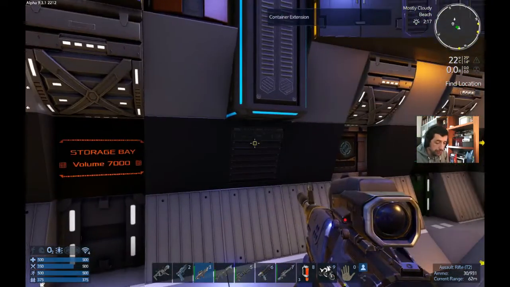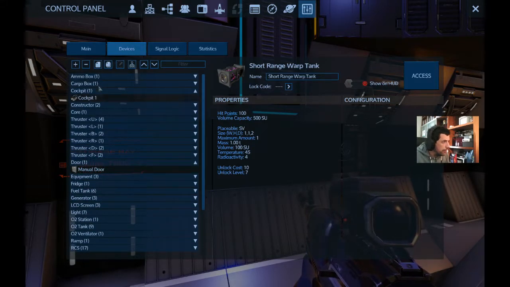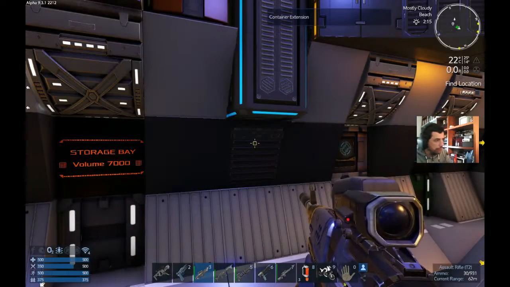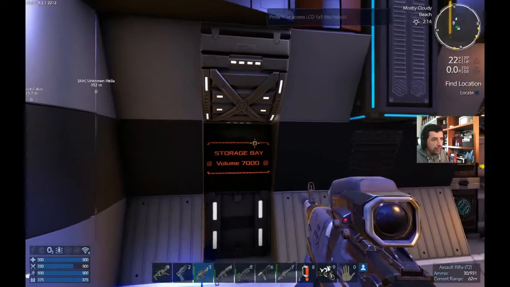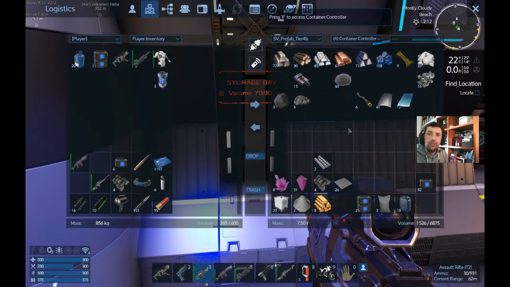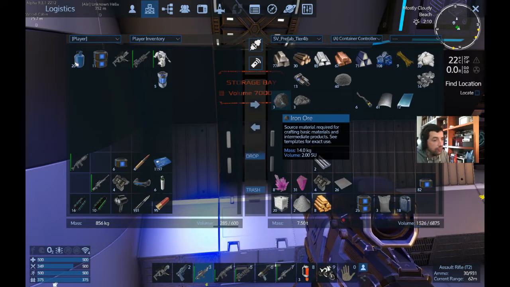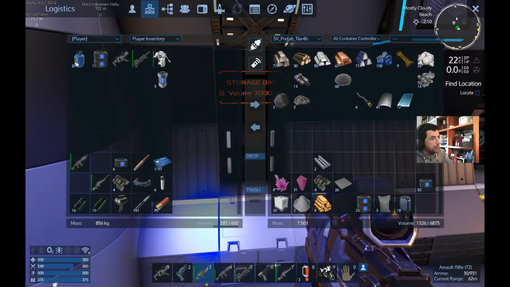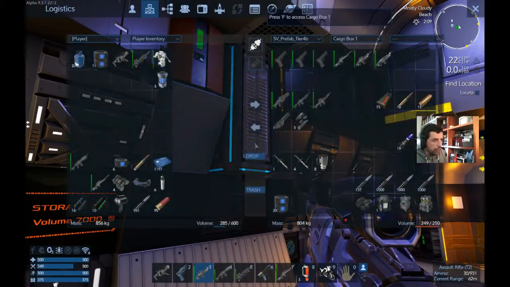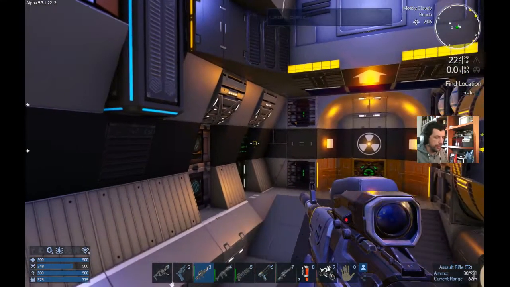And in the ship devices, let me just check. Yeah, cargo box, just 1. In this ship you only had this storage bay with the big volume, but if you use it to store everything, you won't have enough storage slots. So I placed here a regular cargo box just for the more common stuff that you can see here. It was just a small change.